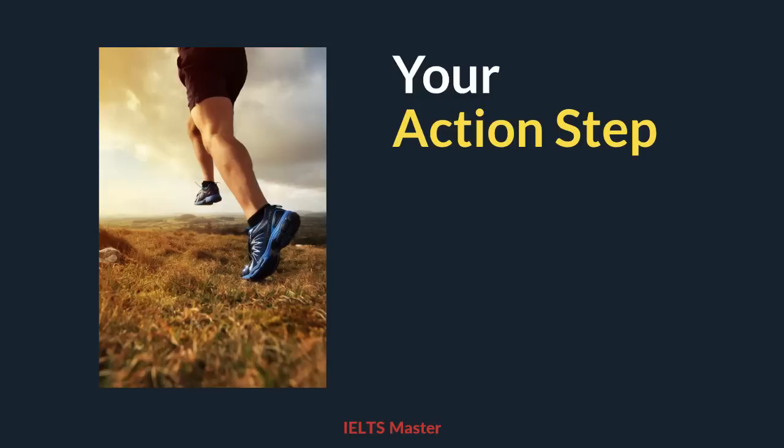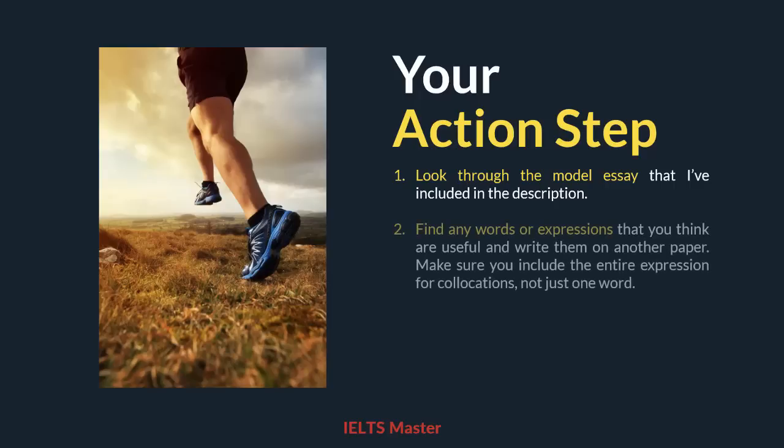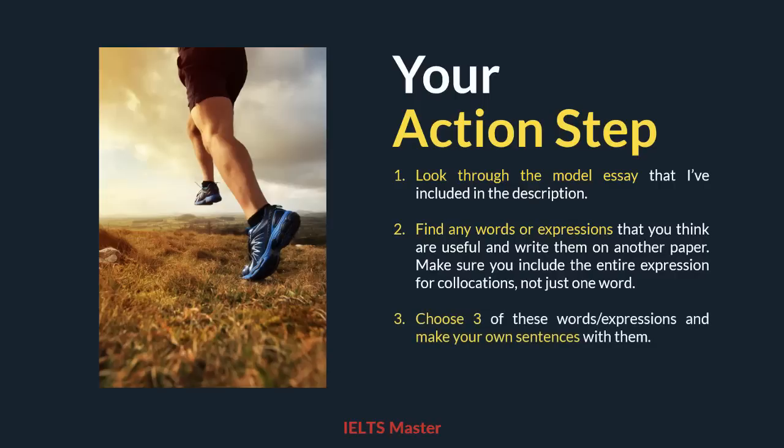So your action step for today is number 1, to look through the model essay. You can look on the previous slides where I read it or down in the description where I've included it. Find any words or expressions that you think are useful and then write them on another piece of paper. Make sure you include the entire expression for collocations, not just one word. Then choose 3 of these words or expressions and make your own sentences with them.